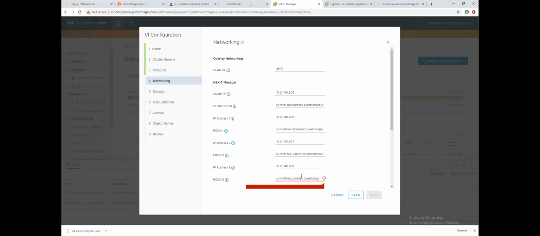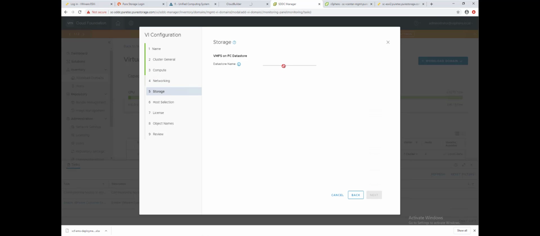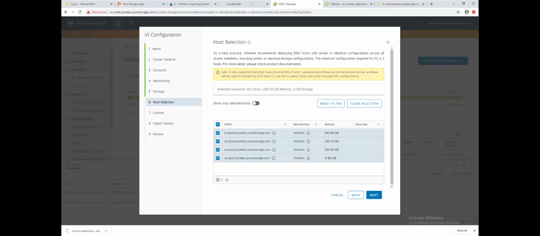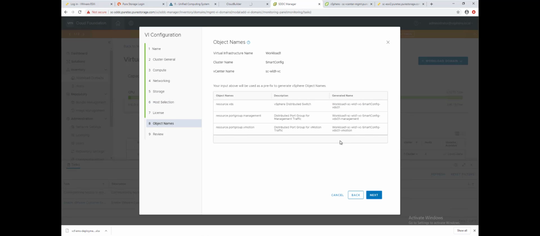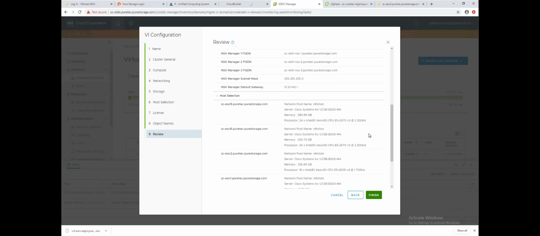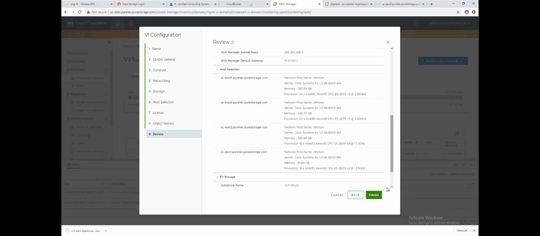The next section, you'll see that we will input the VMFS on Fiber Channel data store that we created earlier on in this video on that ESXi host. So we'll go ahead and enter that in here. And then we'll see that it has been set up on all 4 of the hosts that we want in this workload domain. I will skip showing you my licenses. And then as we can see on review here, everything's ready to go, our naming convention, our hosts, and of course our fiber channel storage.